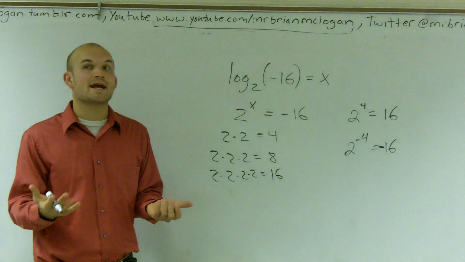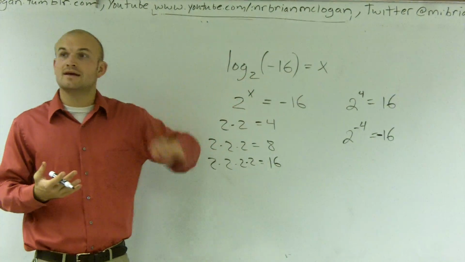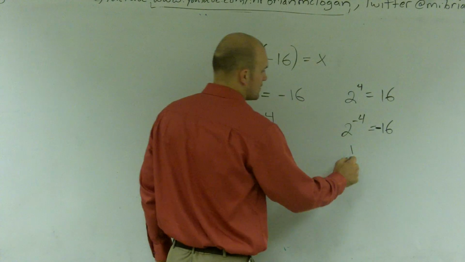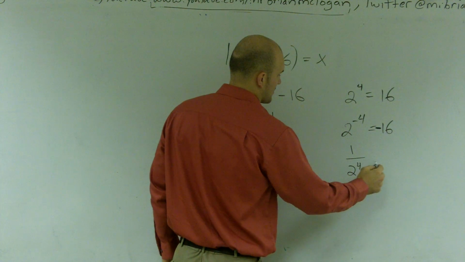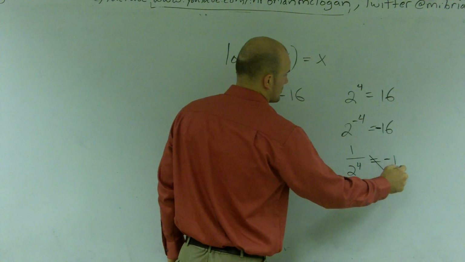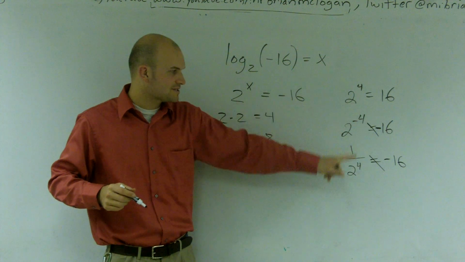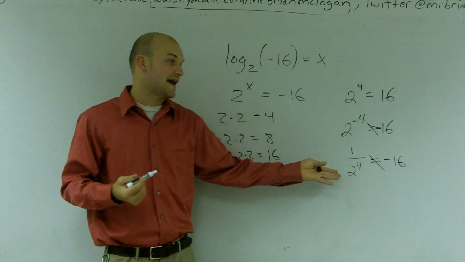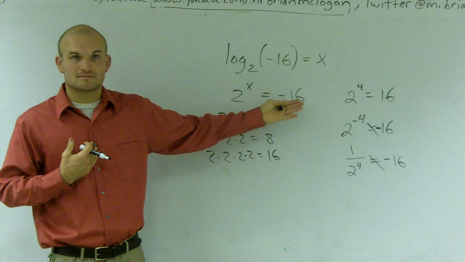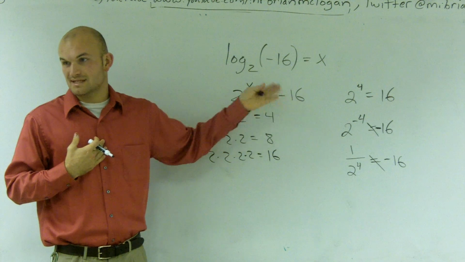Well, remember, what do our negative exponents mean? That just means it's going to be rewritten as our denominator. These actually still don't work. So remember when we just have a negative exponent, that just means it goes down as the denominator. So actually, this is impossible. All right? This is impossible.